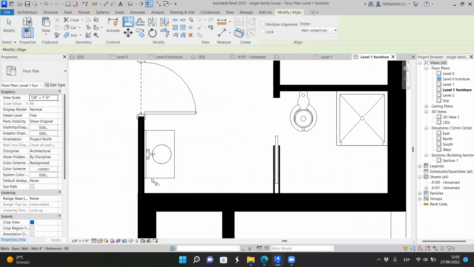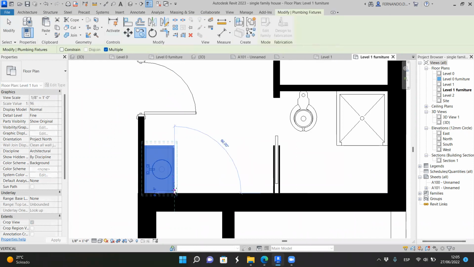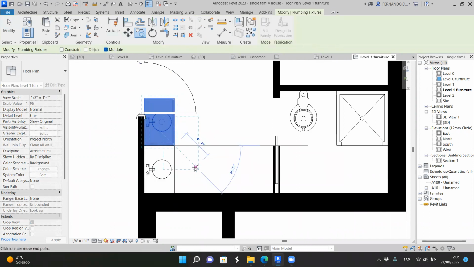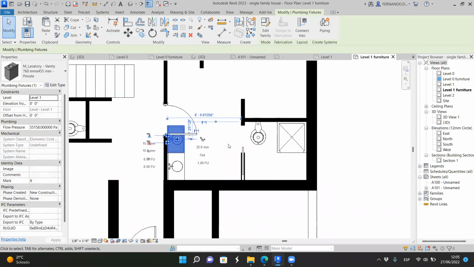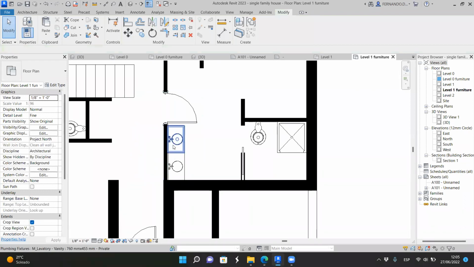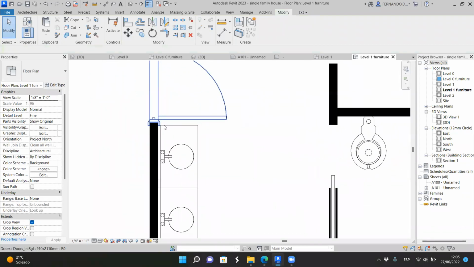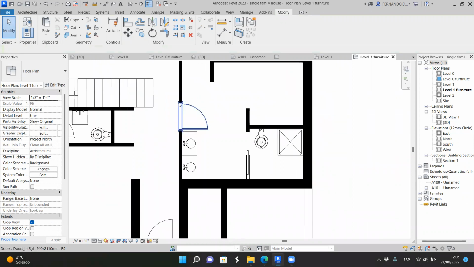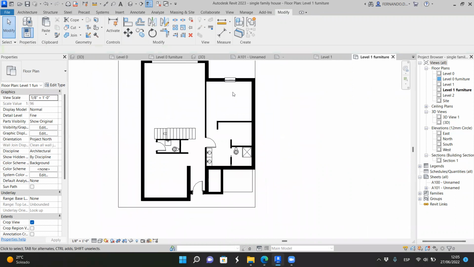I think in the original project we had two of those. So I'm going to line this up, and if I want to copy this one here, this can't happen for sure. So probably if we have something like that, we would have to move the door up to this point. Okay, so it's interesting placing furniture because then we have to make sure that we don't have any conflict between doors and furniture, that everything fits well.